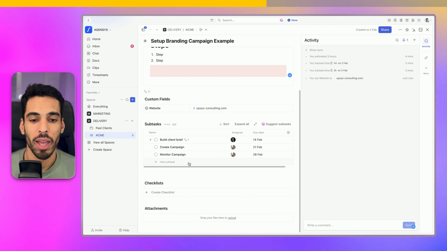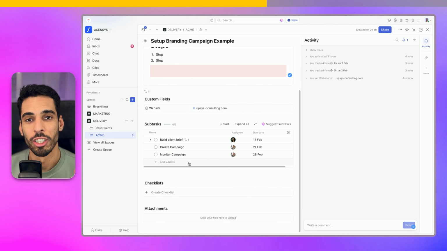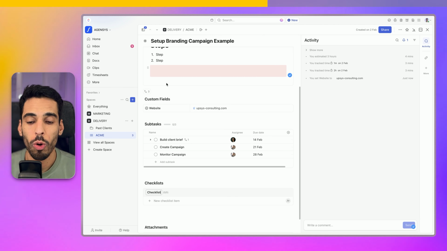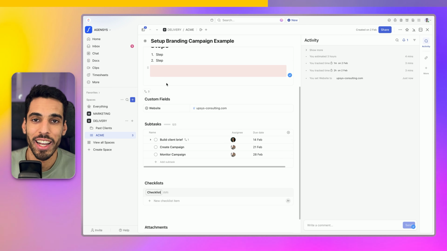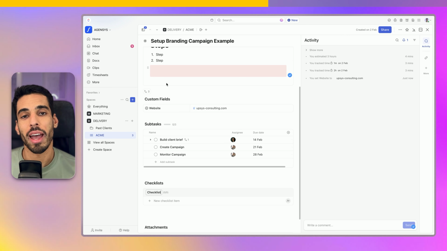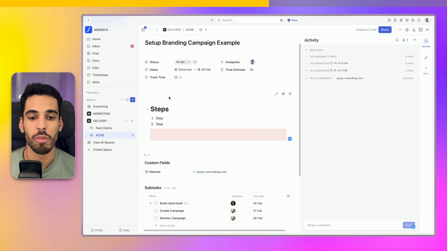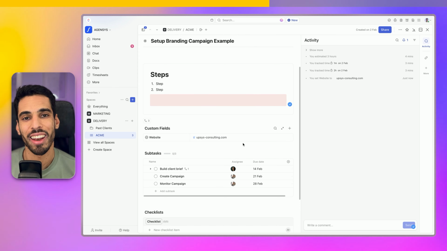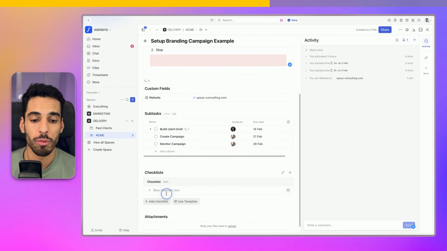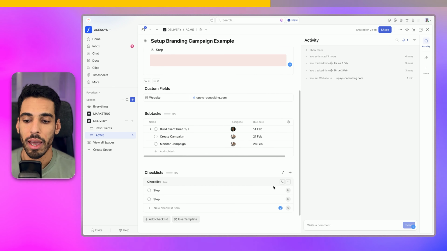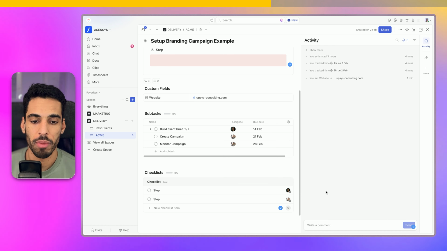And then finally, for the main area, you have subtasks and checklists. I'm bringing those together because you have to make a choice. So when to choose between subtasks and checklists? You want to choose subtasks when you want to have custom information like a due date, a description, some comments on a dedicated action. And you want to use checklists when it's much simpler, like going through steps, for example, and basically assigning those steps to people without having any extra information.